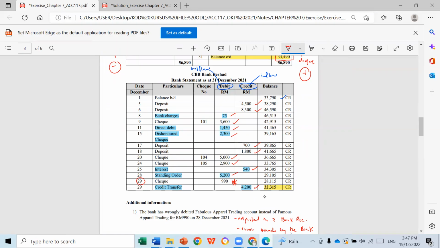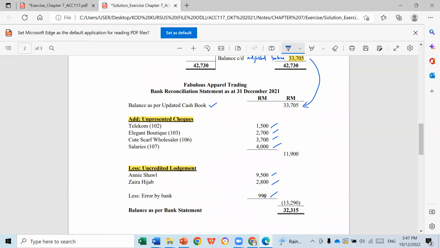Since we have to follow the bank statement balance, we have to adjust for the error. So we have to minus this error in the bank reconciliation statement as follows. So we minus the error made by the bank, and once you have made all the adjustments, the ending balance will be the same as per bank statement.